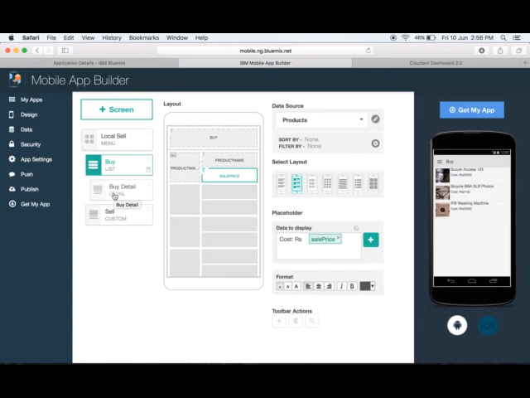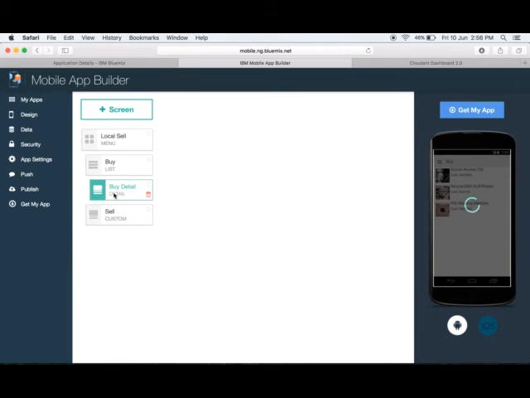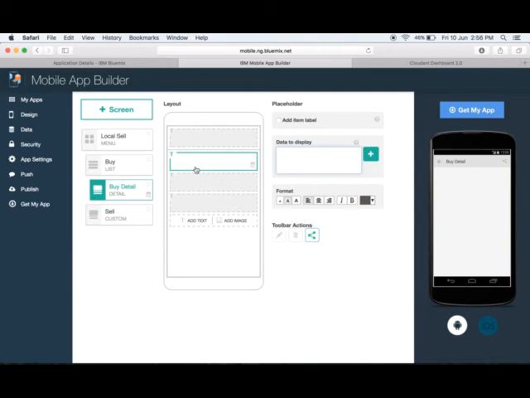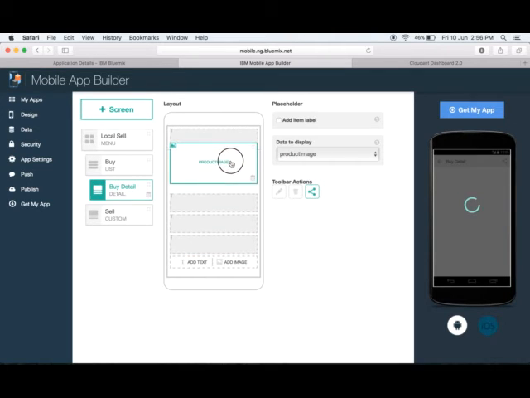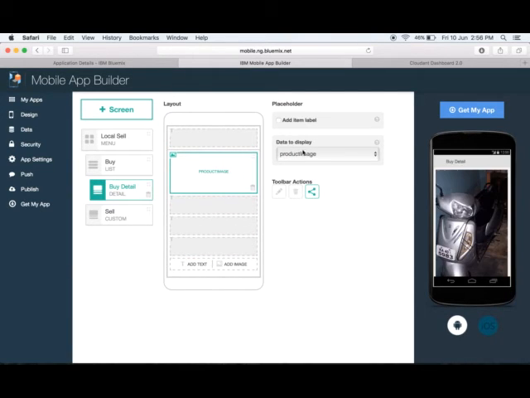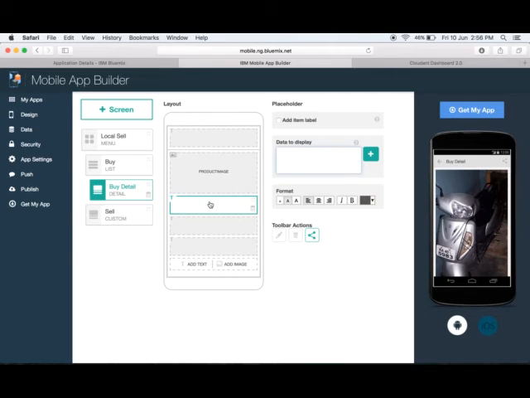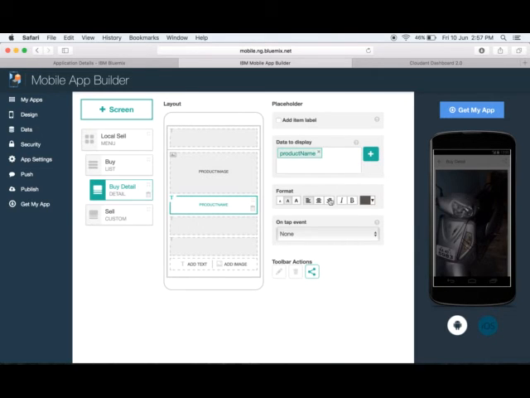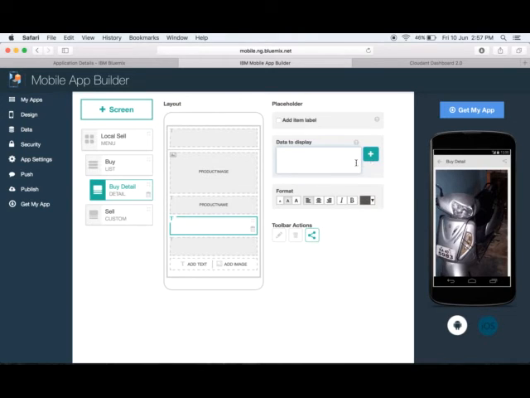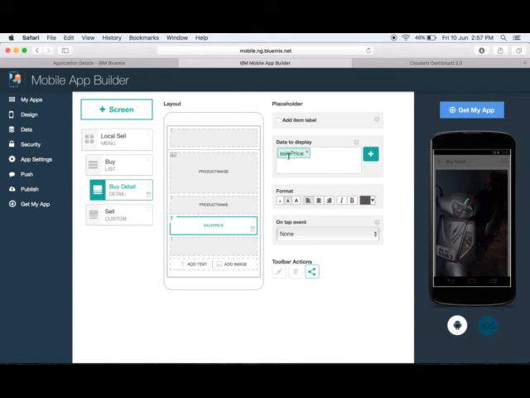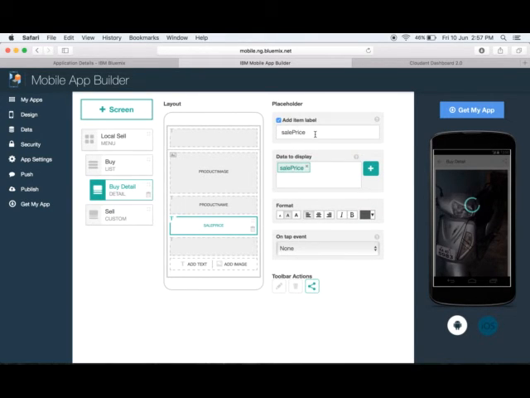Coming to the buy detail activity, so we will first show the image, the product image here. Below that, we will show the product name. Below that, we will show the cost of the product. We will add a label to that.